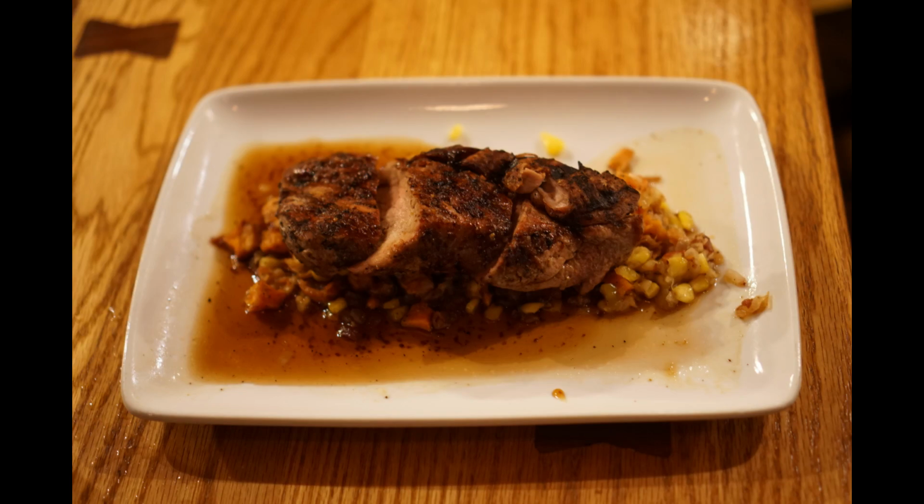I will say that my pork tenderloin, cola glaze, sweet potato succotash was excellent. It was creative. It was different. Very, very sweet. Obviously, you basically reduce soda down to its syrup form, or just make a sauce out of Coke syrup, which I'm fine putting on everything. Okay, I'll put that on a peanut butter and jelly sandwich. It would be delicious. So it's definitely sweet. You gotta like sweet to like it, but that sweet and savory works for me, and it was delicious. What did you think of your Deep South shrimp and grits?